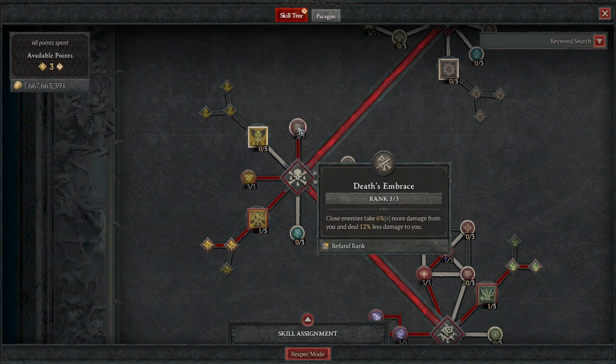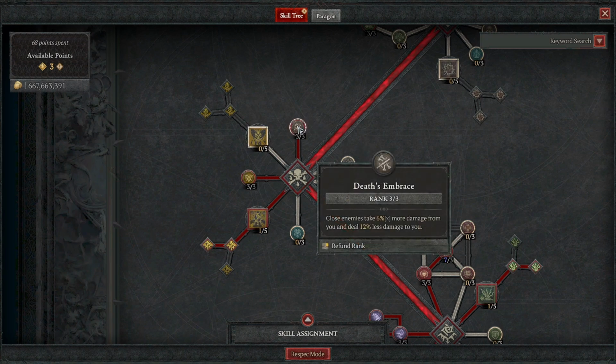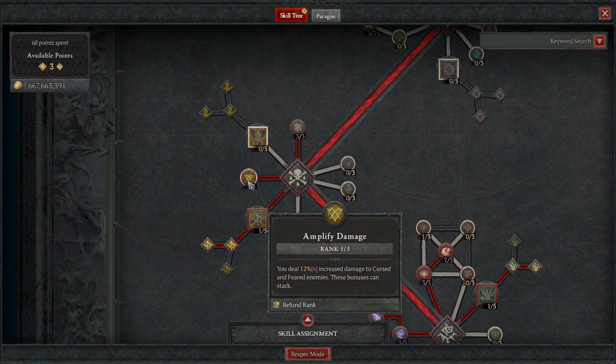Then down here we have Death's Embrace, close enemies deal increased damage. But then you gain damage reduction, which is why I always take it, because stacking damage reduction can be really nice. Especially when you have that maximum armor and resistance already, then you have the max health and damage reduction being really good. And then we go Amplify Damage, as we always have enemies cursed.